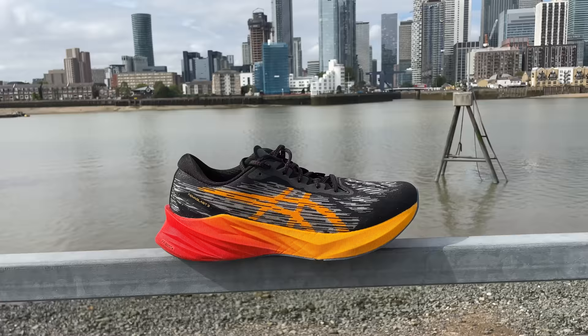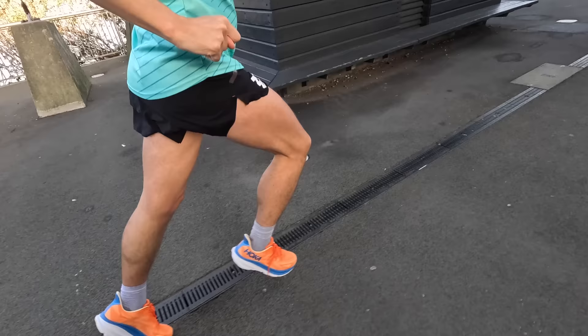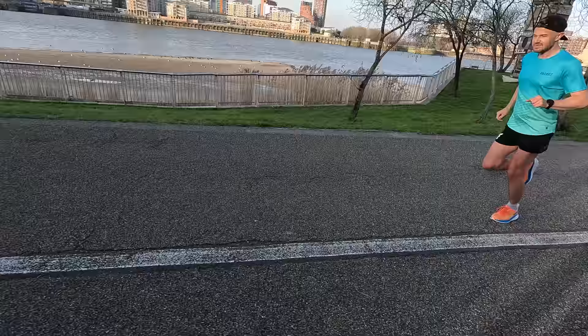Some other shoes you might like to consider: the king really last year in this segment was the Asics Novablast or the New Balance 1080 version 12. You can pick those up at a discount now as they're slightly older, and I think that's really going to be a better option. If you're a big Hoka fan then maybe the Mac 5 will be better — just a lot more fun to run in, though not quite as durable. All three of those other shoes are just a bit more fun. But as I said, if you're a fan of the Clifton and have enjoyed the previous models, you're really going to like this update — it's a good solid update and it will keep you logging those miles.